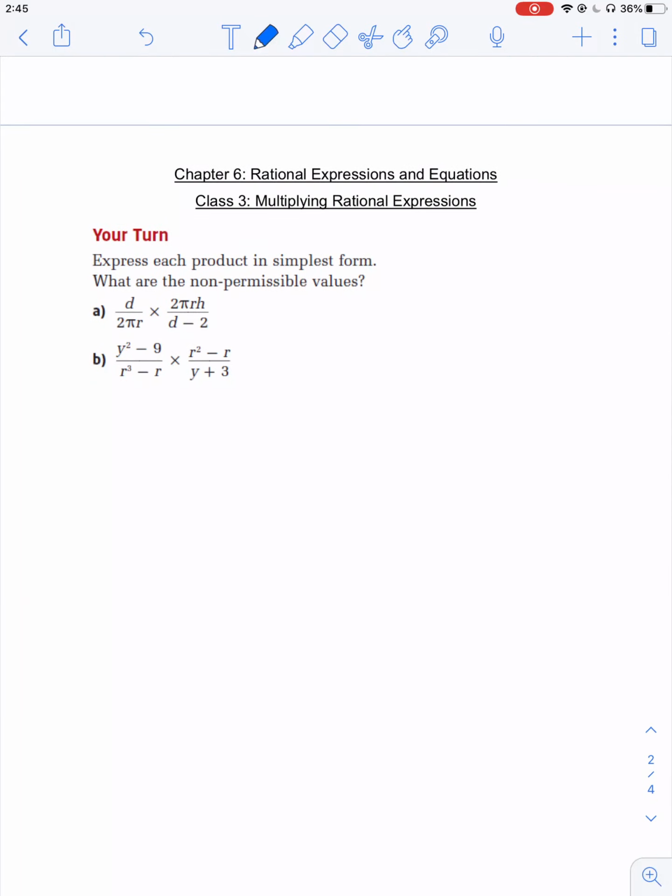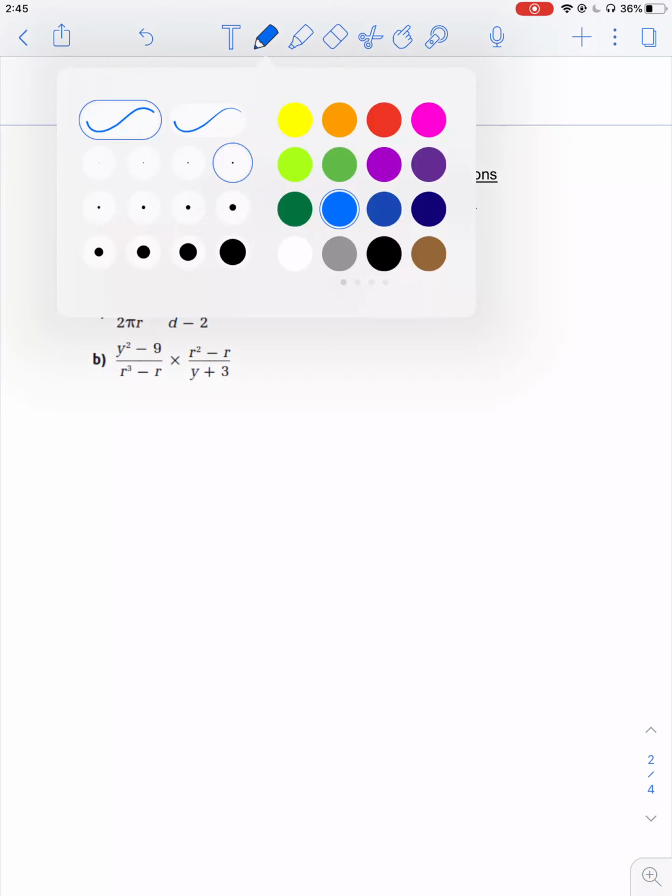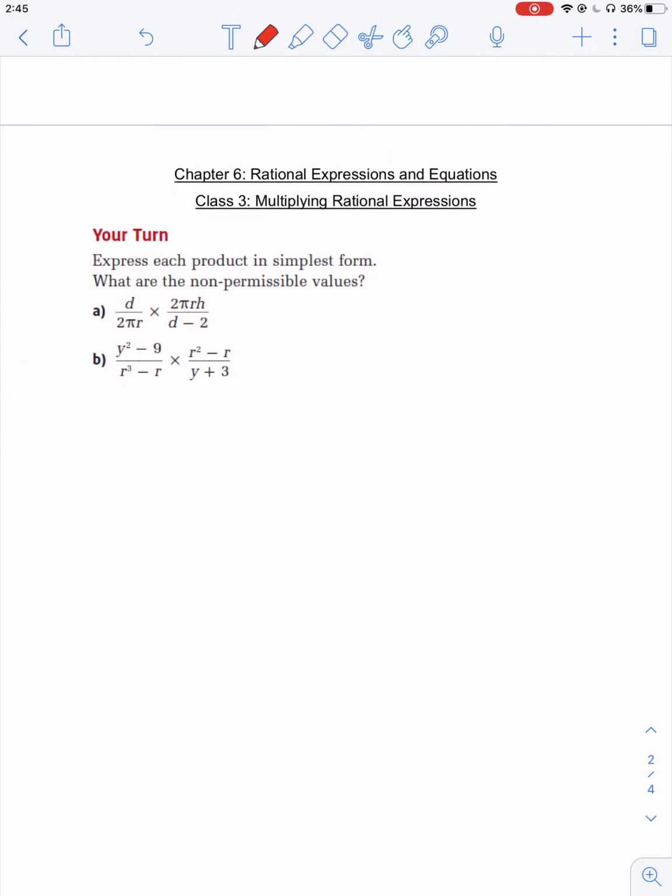Okay, so next one, your turn. So maybe pause the video, try doing question A, and then just try doing question A and B if you want, if you feel comfortable. And then compare your solutions to mine. I guess that would be a nice way of doing this, but maybe it's too soon for some of you to try those questions. So in that case, I'm just going to ask you to not pause the video if you're not feeling comfortable, and then just observe what I am doing over here.